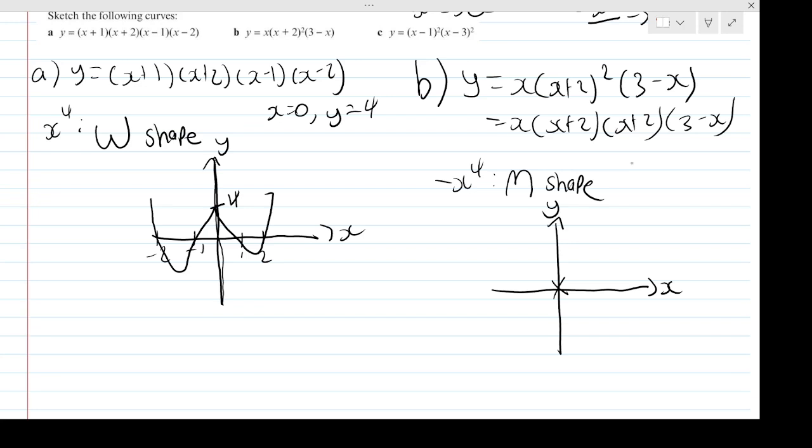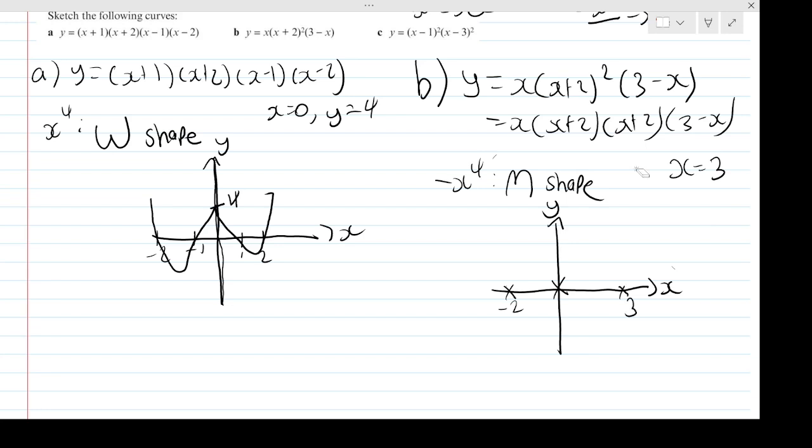Lastly, we need to locate the roots. That's when you set each part of this equal to 0, because y would equal 0. Firstly, x will be 0, but that's just the origin. Then we have x plus 2 equals 0, so that'd be x equals minus 2 there. Then lastly, 3 minus x equals 0. That'll mean x is 3. The ordering's a bit weird because it's not x at the front; this time it's at the right side. But if we are struggling, you just set 3 minus x equals 0, and then you can explicitly solve from there to get x equals 3. So the last root's going to be at 3.